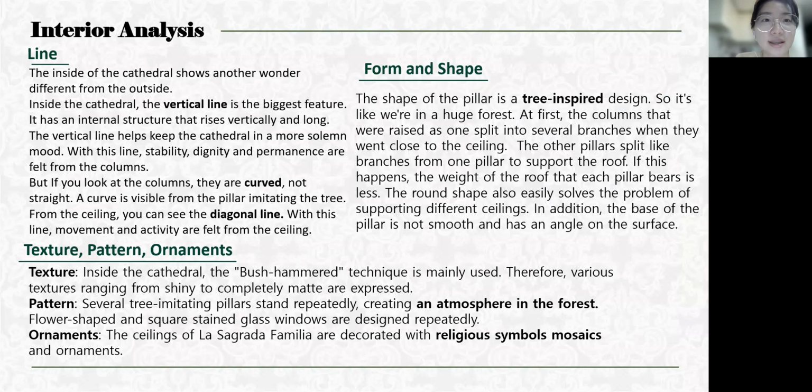Next is form and shape. The shape of the pillar is a tree-inspired design, so it's like we are in a huge forest, and various textures ranging from shiny to completely matte are expressed. Flower shapes and square stained glass are designed repeatedly. There are religious symbols, mosaics, and ornaments.